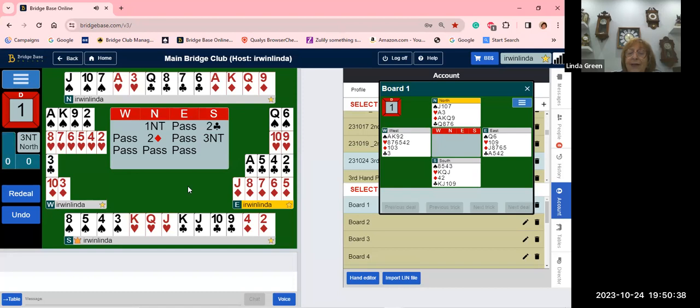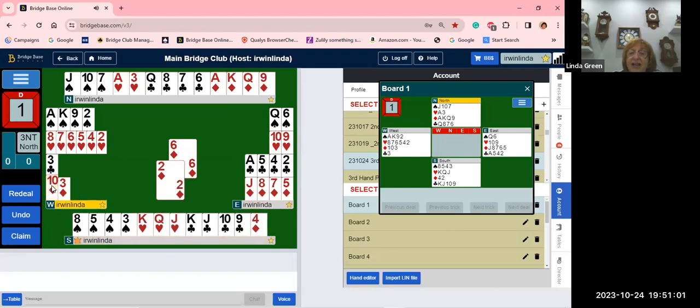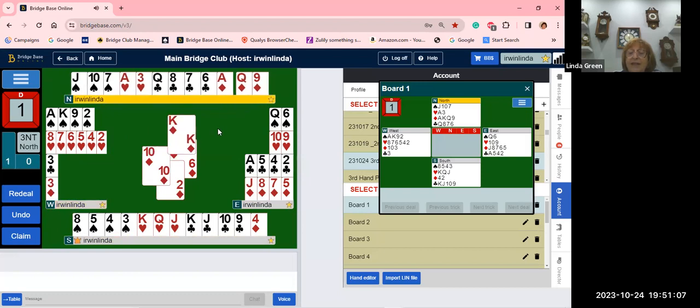Now, I don't want to lead the 10 of hearts. They've bid Stayman, and I don't want to lead a spade. They bid Stayman. So therefore, I have to lead my longest suit, 4th from the top down. 1, 2, 3, 4. The 6 of diamonds. And it goes 10 of diamonds, and you win the king of diamonds.